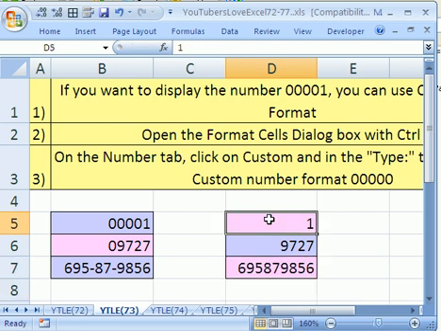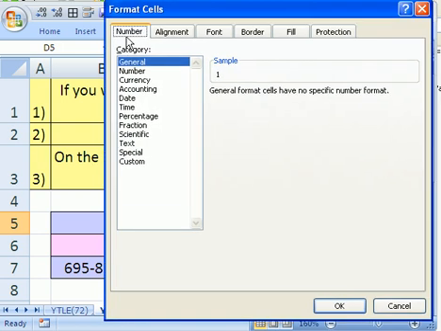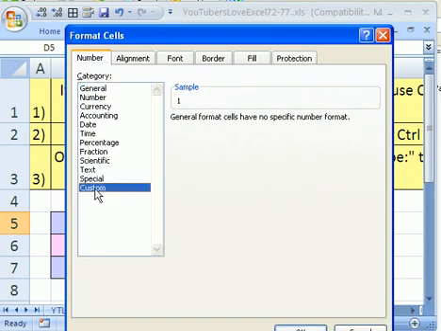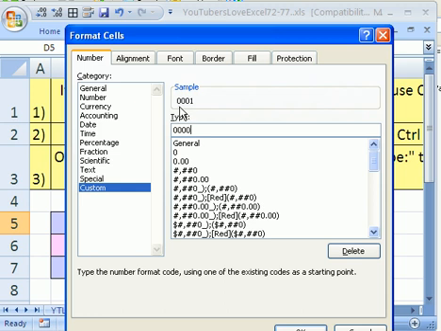Hey, so we click here, and we use the keyboard shortcut to get to the Format Cells dialog box, which is Control-1. We click on the Number tab, then we click on Custom, and you come up here and type. I've done other videos you can search for on custom number format. There are amazing things you can do. But this one, you just type 0000, and you can see the formatted version of this number start to appear up here. And since we want 4 zeros, you're going to have to type 5 zeros. And that's it. Click OK.